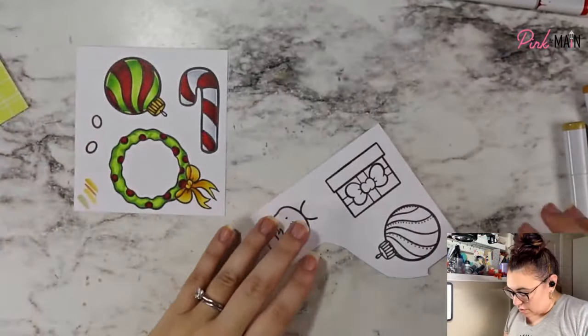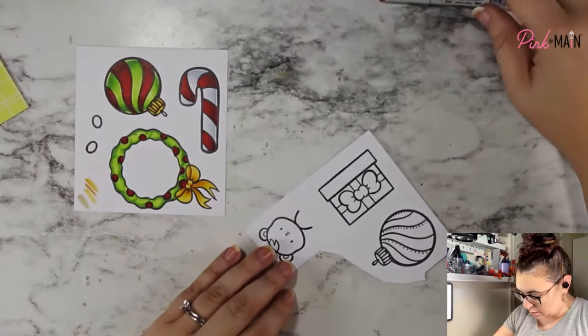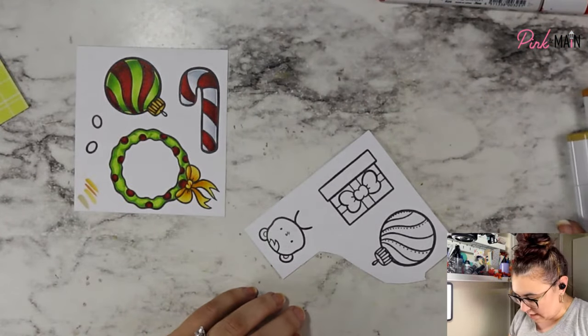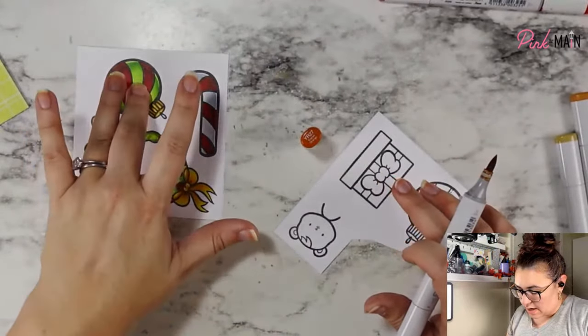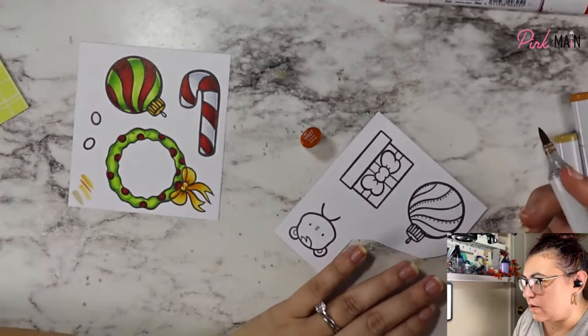I don't know if we need two ornaments. I just stamped them just in case. We definitely need this present done though. So let's bring in an extra pop of gold, because what's going to happen is the present, the ornament, and the candy cane are all going inside the card.